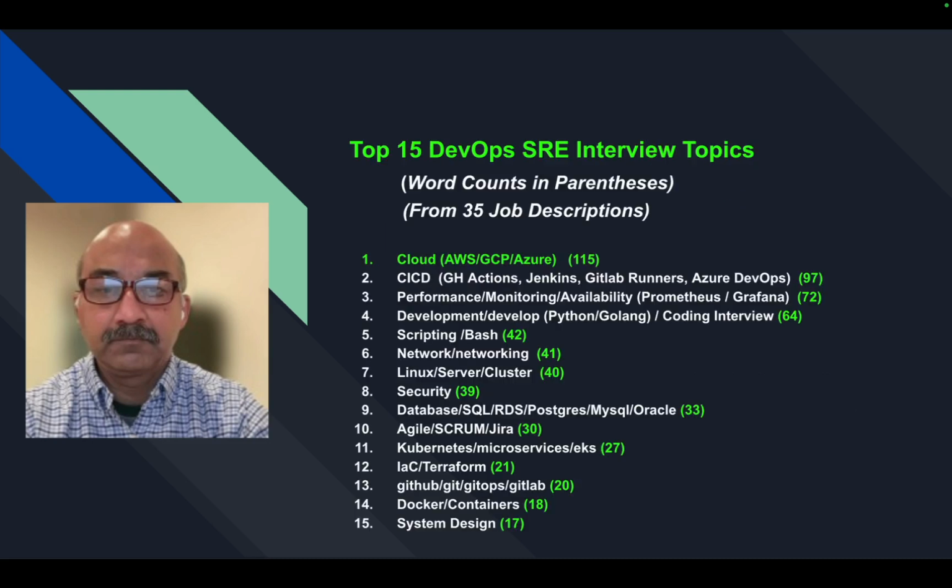As you may already know from my previous videos, I did some research based on LinkedIn job descriptions. These are the 15 topics that I came up with that are most important. The ones at the top are more important than the ones at the bottom. However, please do not ignore the ones at the bottom. They are important. They do come up all the time in the interviews. So spend some time on them, but of course focus most of your energy on the top 5 or 6 topics.